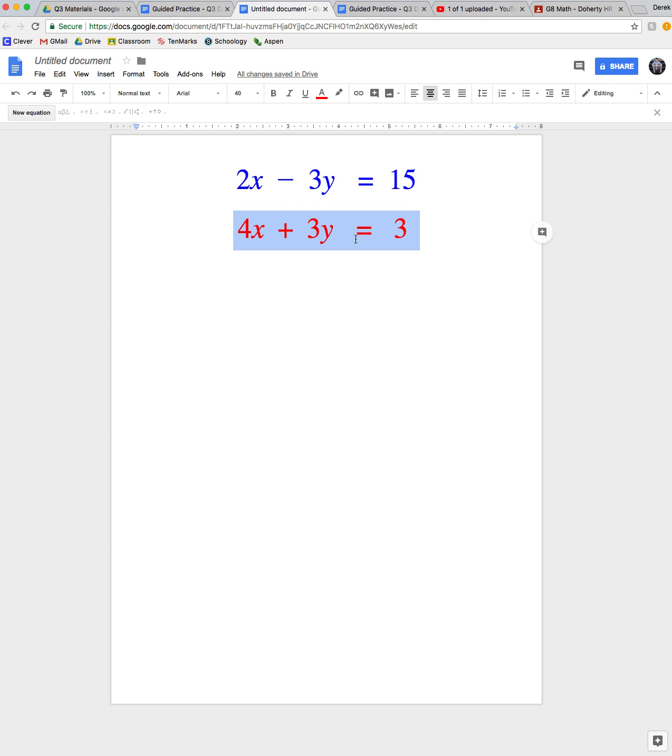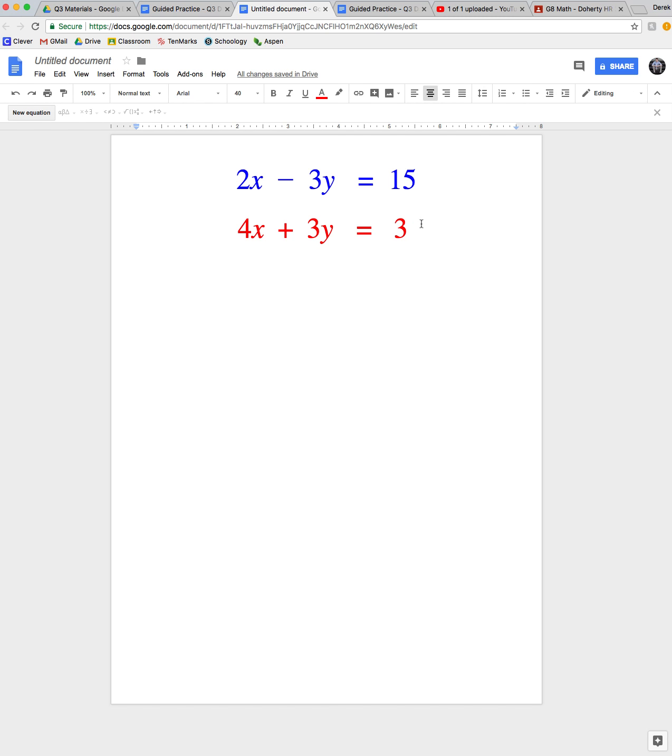If you'll recall, for substitution, we need one of the equations to tell us y equals something or x equals something. We can see for both of these equations that they are not solved for x or solved for y. A second thing I can see is that both of these equations have a positive 3y in one and a negative 3y in the other. I realize that these are inverses, and if I were to add both equations together, a positive 3y and a negative 3y would eliminate each other and get rid of the y's from the equations entirely.